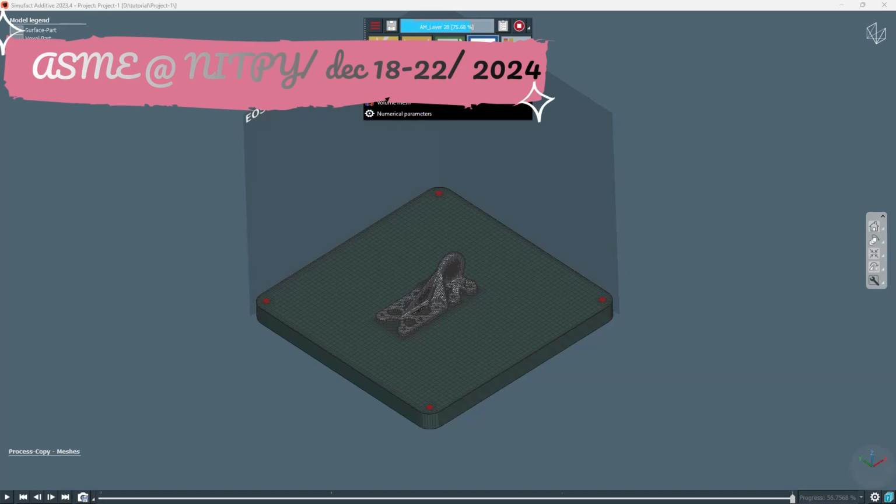Whatever I showed in the morning: they create one cantilever beam and print it in the same way. Instead of the real part, they print the cantilever beam. That cantilever beam goes through some calibration techniques to find the inherent strains. Those inherent strains will be applied to the model. That's how we solve additive manufacturing problems.